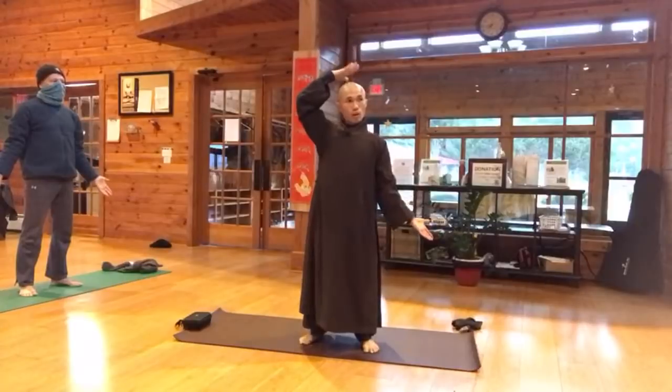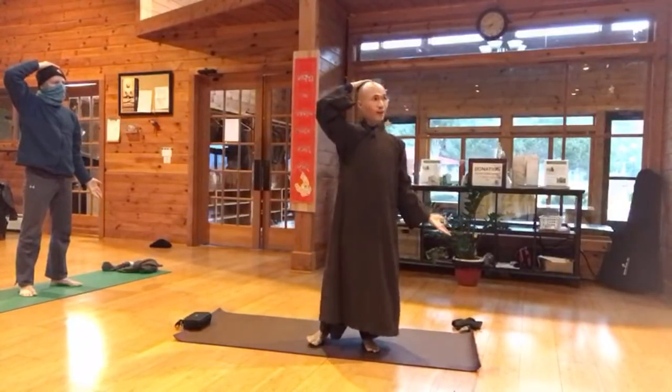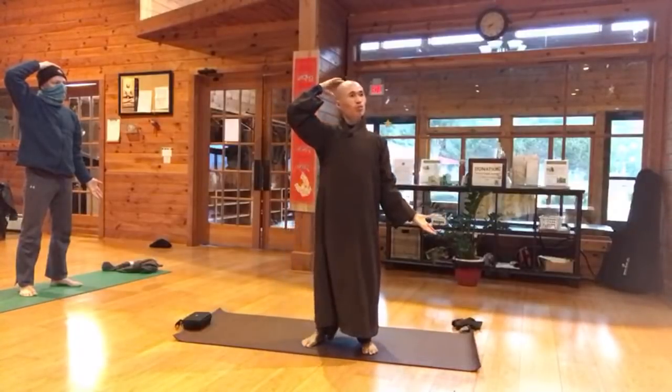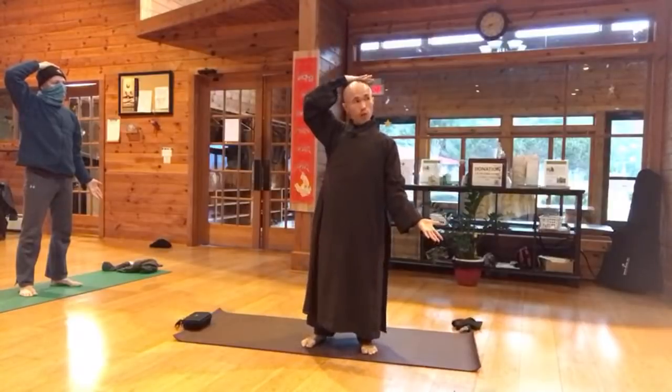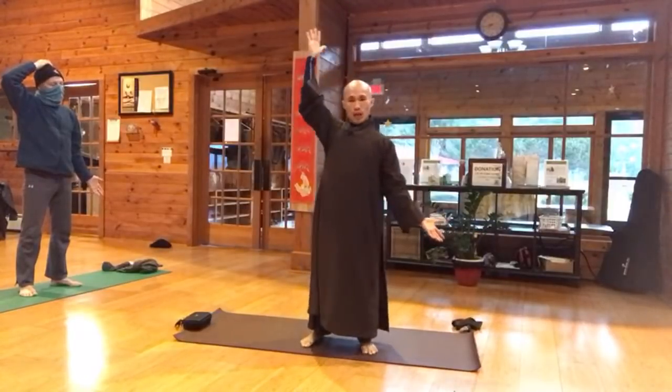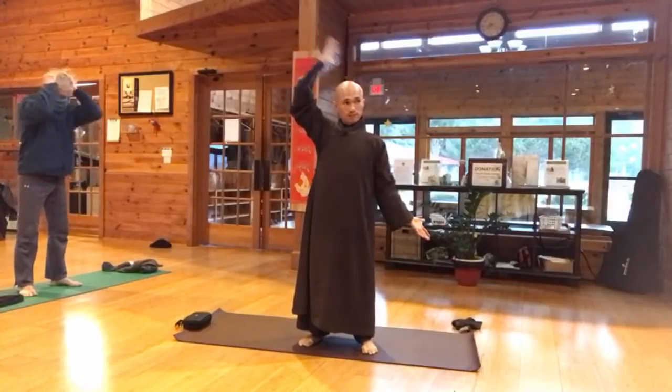The seven movements. We can tap on the top of the head, okay? The top of the head is up here. For those of you who have a lot of hair, you don't feel much of the skin, but when you tap on the top right here, it's also good for your head. So tap, also not too strong, but not too soft. You can feel the sound, okay?